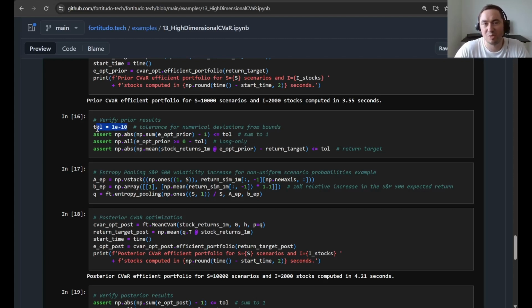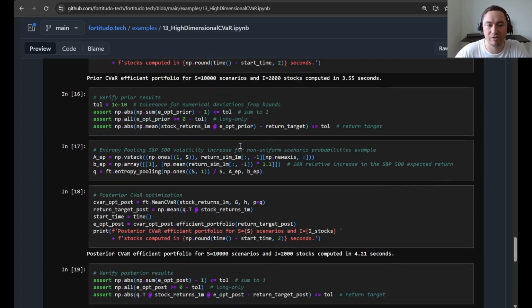This tolerance is because whenever you do something numerical, even if you store some number in Python, there will be some numerical differences. So here we just validate that all the exposures sum to 1, that they are long only, and that this return target is satisfied for this portfolio.